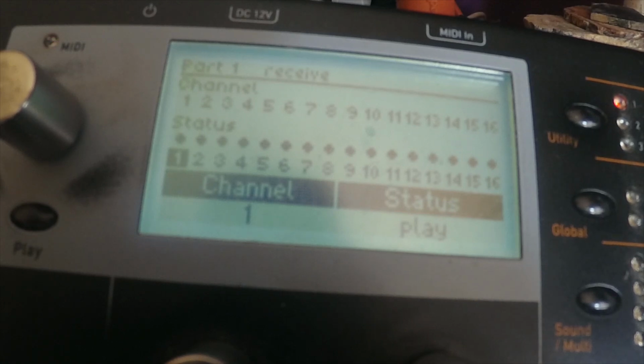Okay. Had to hit mute, unmuted. Channel 2 snare. Channel 3 is hi-hat. 12 is bass.